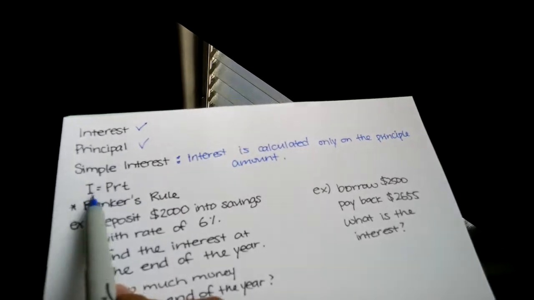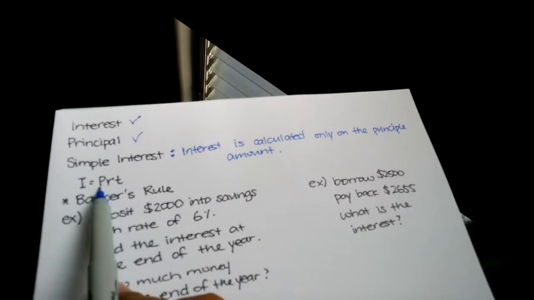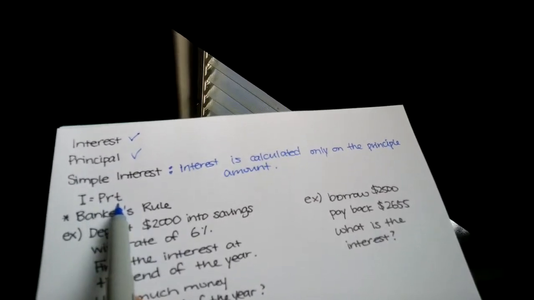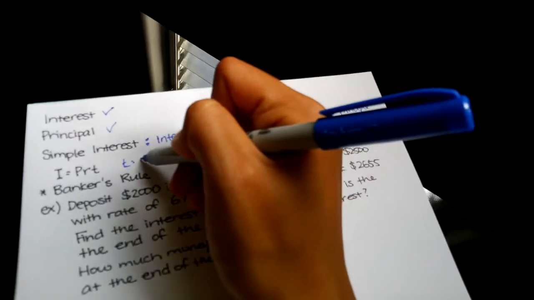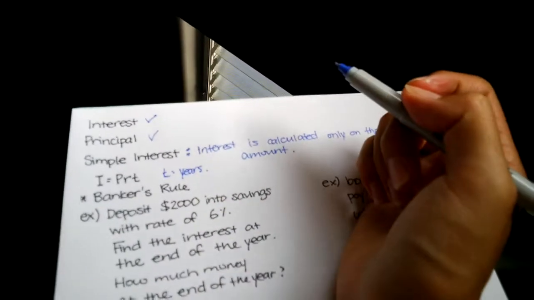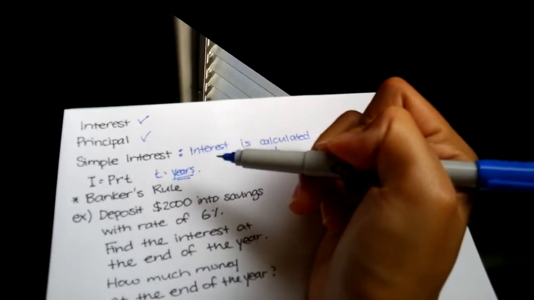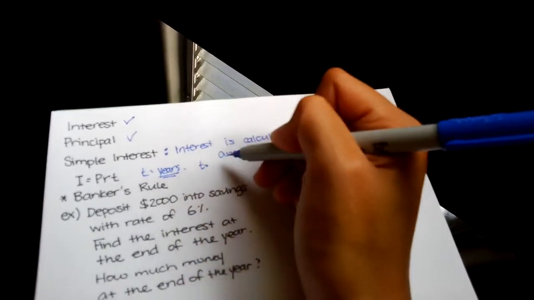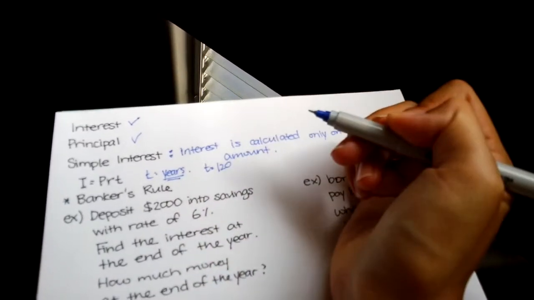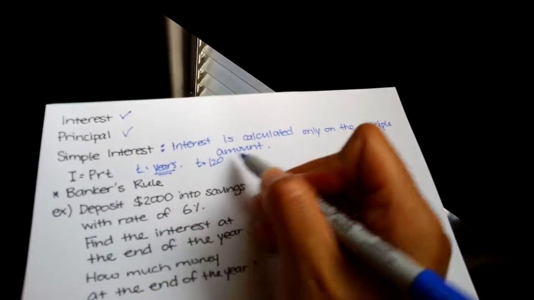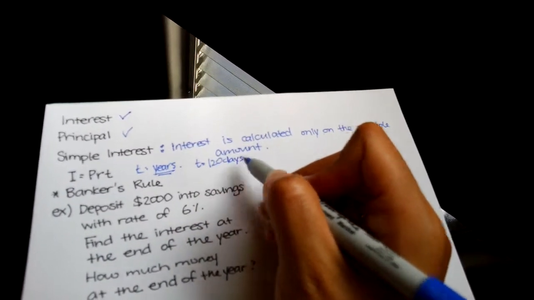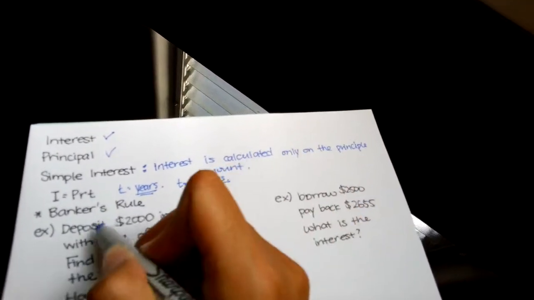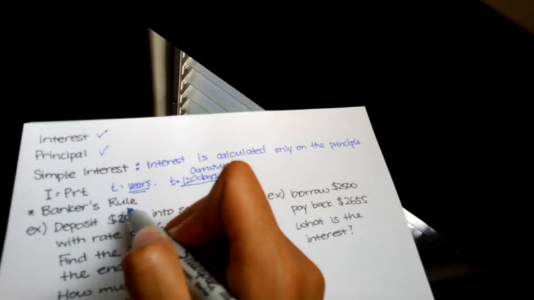So the formula for simple interest is simply taking the rate times the principal amount times T, and T stands for the time. One thing to keep in mind is T is always in years. So when we do any of the calculations, we have to put it in terms of years. So for instance, if I say I borrowed it and my T was, let's say 120 days, then I don't write T equals 120. When I plug it in, I have to convert that to years, and that's where the banker's rule comes in.